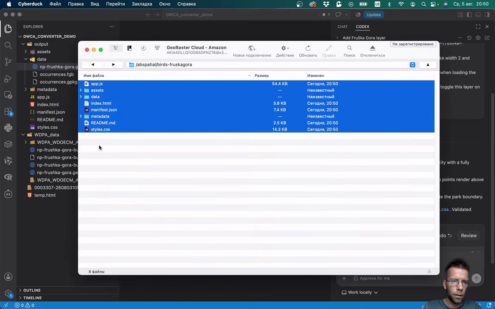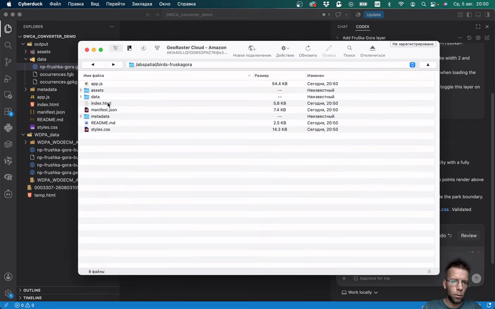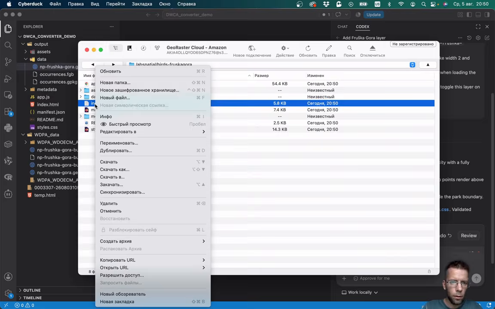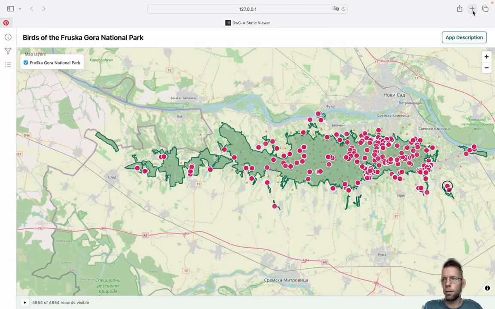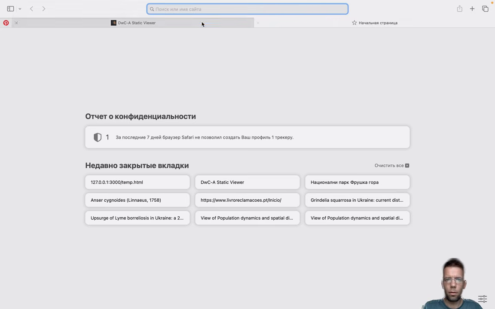Okay, ready. And then copy the link, it's a regular HTTPS link, like a regular website, and run.